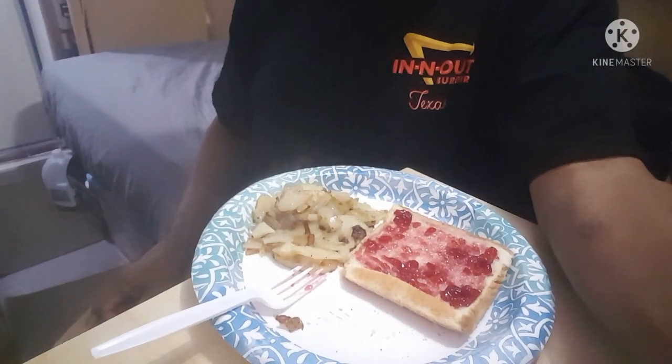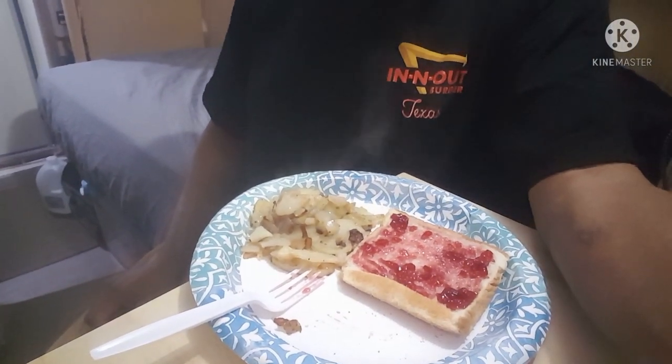I remember as a kid, not really liking toast very much, so I would just put jelly on a piece of bread and eat it with the potatoes when my mom made them. Let me show you here. Just a little taste. This was an experiment.